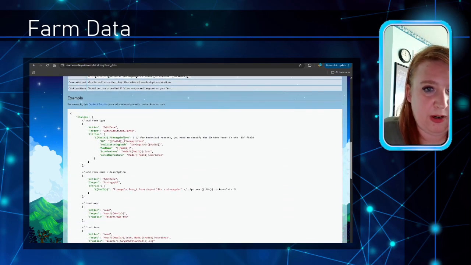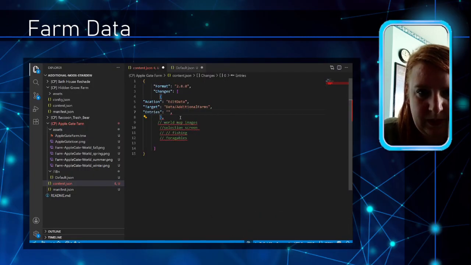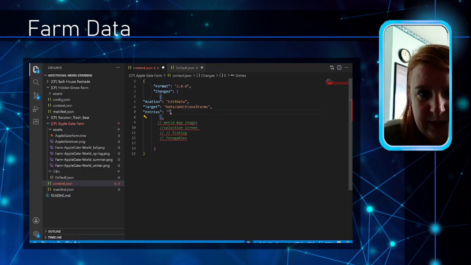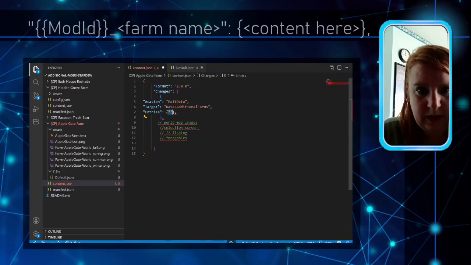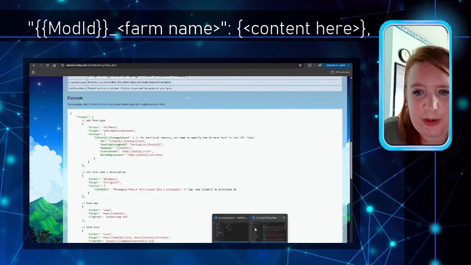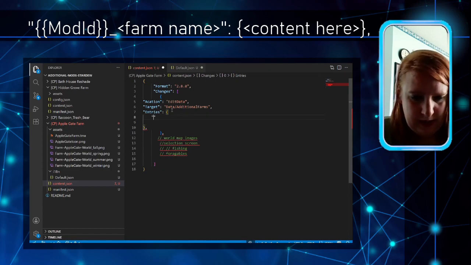We need to name our farm, and then we will want, okay, down. It was curly brackets. Yes, it's curly brackets. I did remember that correctly. I go down a line, over.